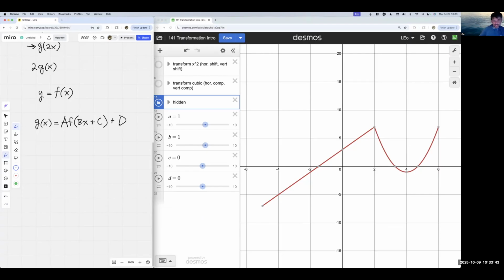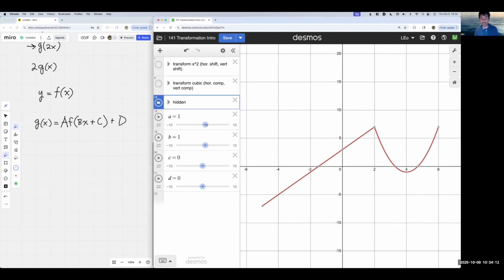So let's think about all the things we just did. One of the things we did was add or subtract in our case, right? So we just think C could be positive or negative inside our parentheses. So that's what this plus C is, that first thing we did. We also multiplied X, so that's B representing that. We multiplied the function as a whole, that's what A does, and then D was adding to the output when we're all done. So those are the four things we just did, right? And we can do more than one of them at a time.